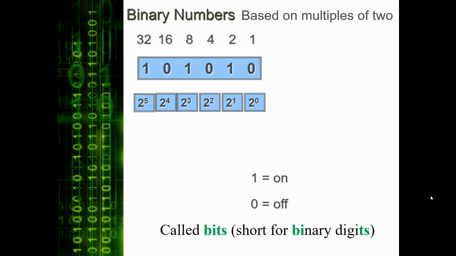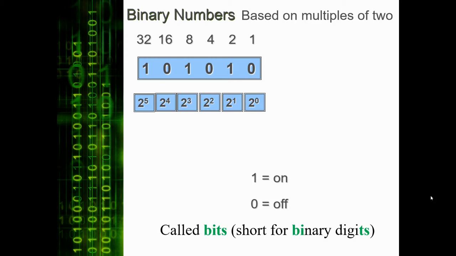Each position in the number is represented by either a 0 or a 1. These ones and zeros are not the number 1 and 0, but a symbol to represent whether the place value is counted or not. We call these bits, which is a term that is short for binary digits. A bit usually is represented in a computer's main memory by a transistor that is switched on or off, or a capacitor that is charged or discharged. So the 1 and the 0 represent the state of the computer system.